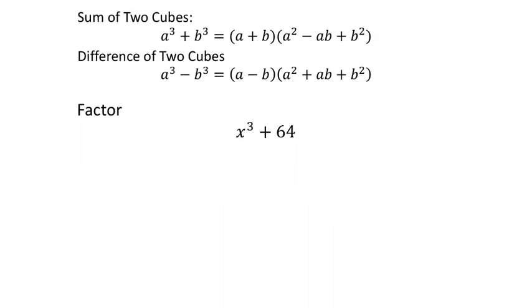So on this one, we see x cubed. Again, if you wanted to notice that it has a coefficient of 1, that's fine. 1 is its own perfect cube, which is great, but we don't need it. Now is 64 a perfect cube? Yeah, it is. So I'm going to write this. I know my a then is x cubed, and then my b, 64. You can cube root it in the calculator if you need it, but I've got to memorize. I know that's a cube, by the way: 4 cubed.